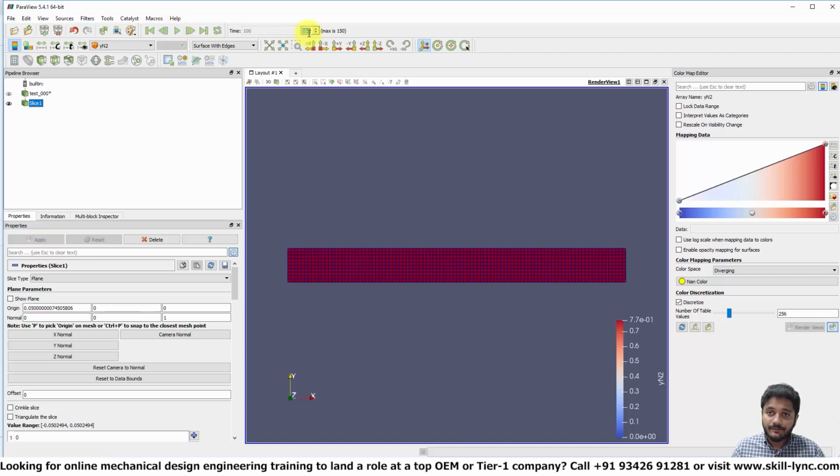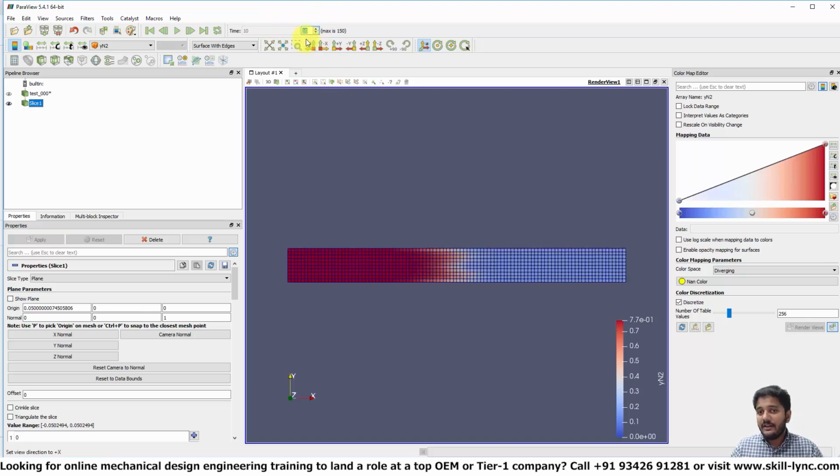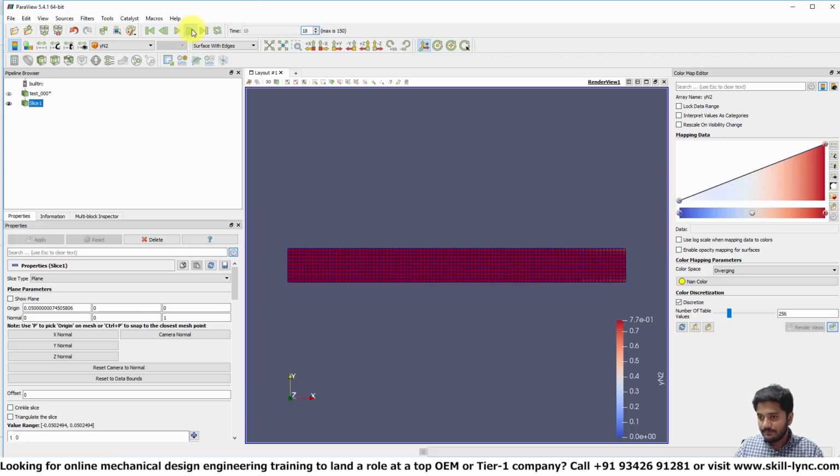So in other words, if I just stop this simulation and play it at 30, or maybe even at 10, I guess, right? So 10 here stands for 1000 cycles, correct? Because every 100 cycles you are writing an output file. So 10 means that's cycle number 1000. If you are running your simulation only up to 1000, that's not right, because your initial conditions are still not being washed away. Whereas if I just march through the time, it takes you at least 15 steps, which is basically 1500 cycles for the output to wash.